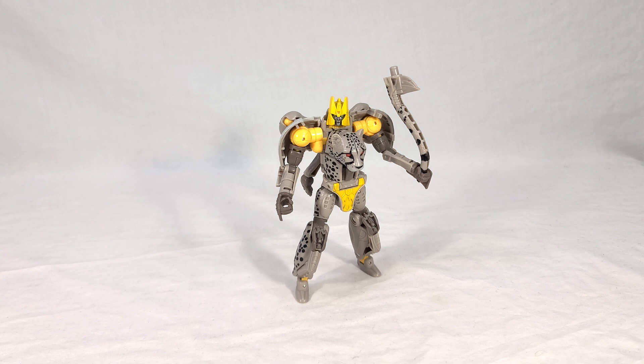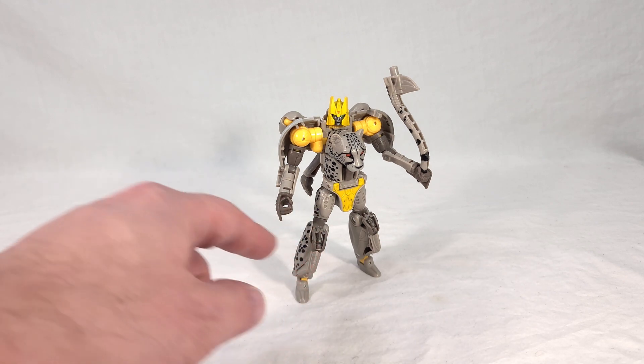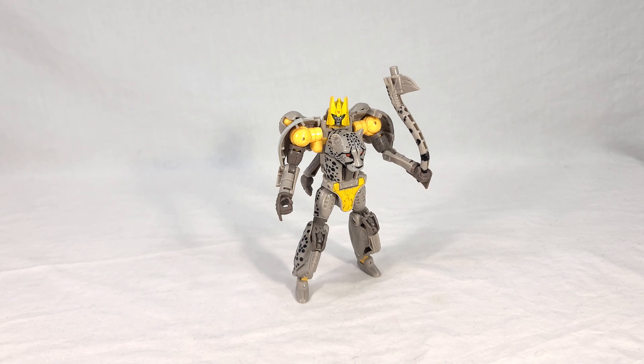If they really wanted to make him look nice, they could have painted the forearms, painted his hands inside the little fur guards, painted the shins or the bottom of the paws. They really took the cheap way out with this guy. And I hate it because they went through so much effort painting up Buzzsaw to look really fancy. I didn't agree with their direction of adding so much black to that figure, but at least there was effort there — the color gradient on the knees, all that stuff. It looked like there was really some love put into that toy. This guy looks like he was just kind of thrown in there as an afterthought with very minimal effort. They didn't change his spot patterns or add any sort of flair. The most you can say they did was at least paint his helmet.